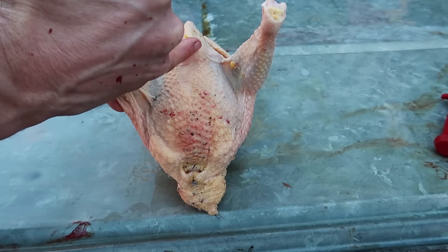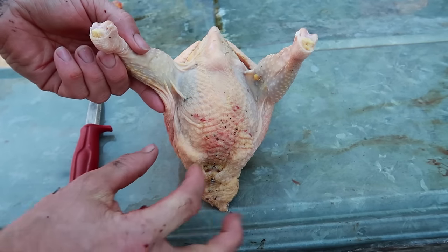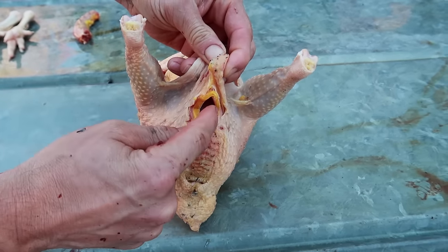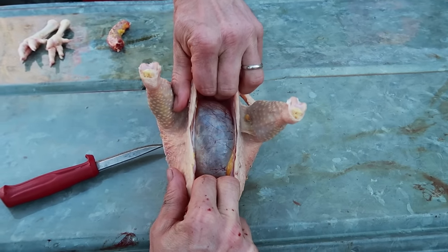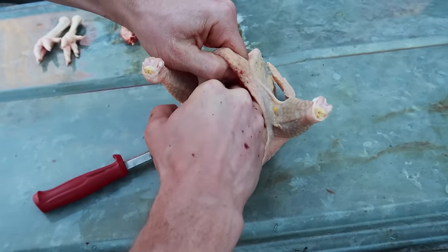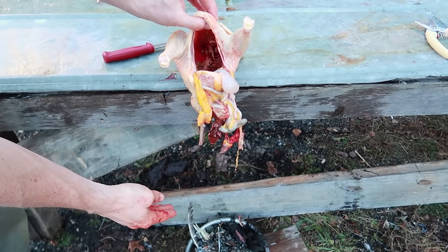I have the chicken on its back. Here's the breastbone and here's the vent — for this hen, reproduction, egg laying, and defecation all happen through this one multi-purpose hole. Between the breastbone and the vent, grab a pinch of skin and slice until you're through the outer wall — skin, muscle, fat — and there you can see the internal organs. Next, get at least four fingers in there and tear it open. Work your hand in with the back of your hand underneath the breastbone and start peeling all the internal organs from the ribs, working everything back towards the rear of the chicken until all the organs are hanging out over the gut bucket.